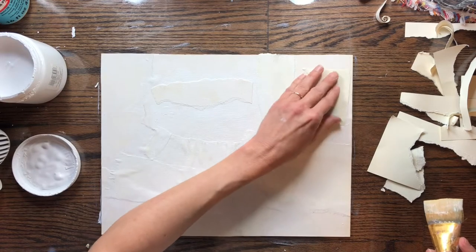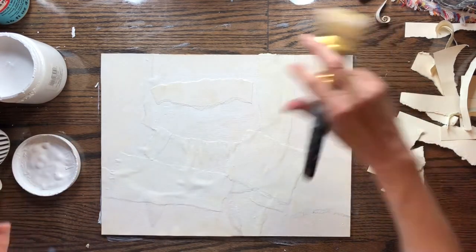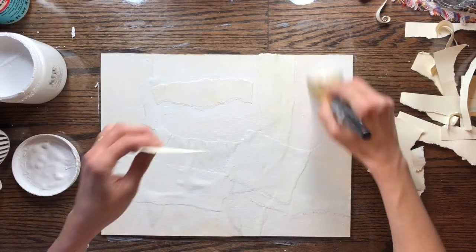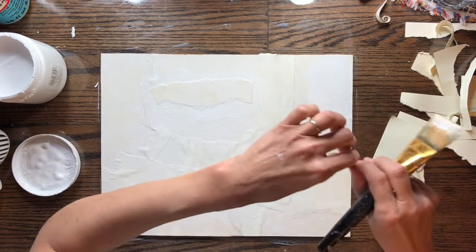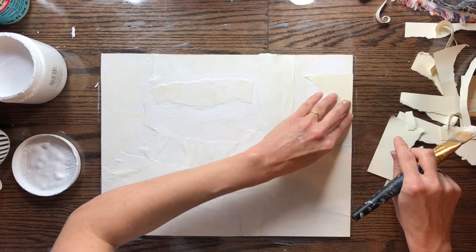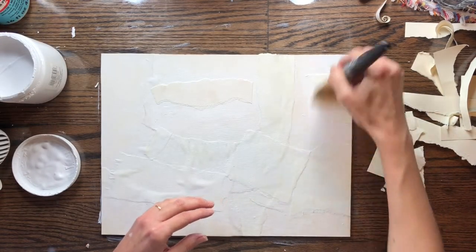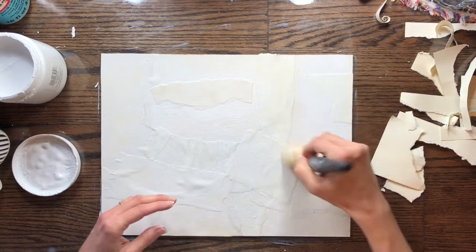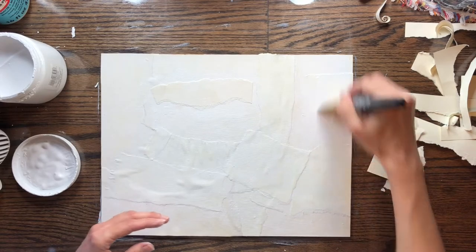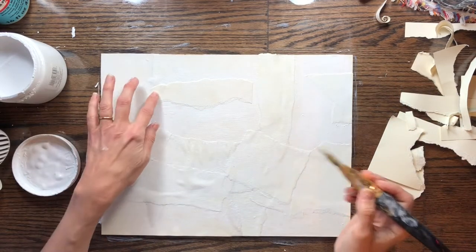And then I'm thinking maybe over in here somewhere. Needs just a little bit more. I'm just going to add it right. Oops, I don't want that. Kind of want that to be torn. There we go. Just add a little bit more gesso. And I did put a second layer on most of it so far. I'm just trying to get layered up the gesso and the different papers, different textures. I just want texture all over it.